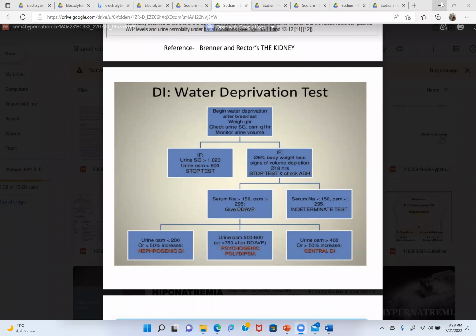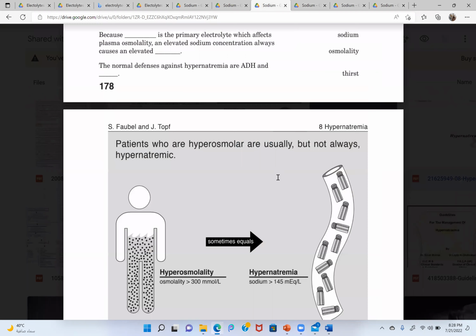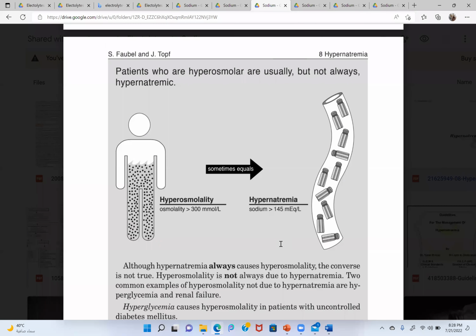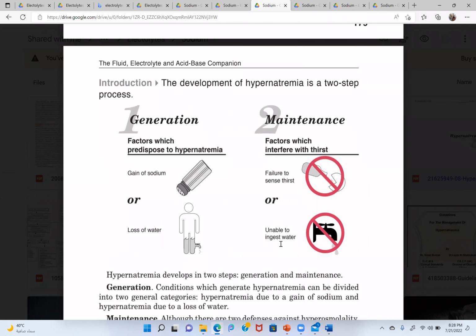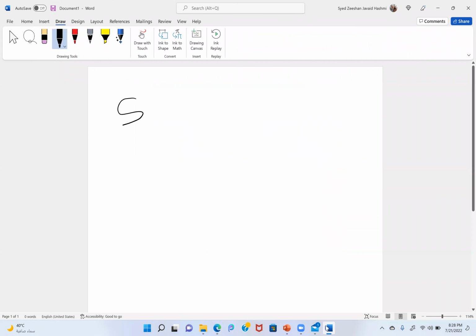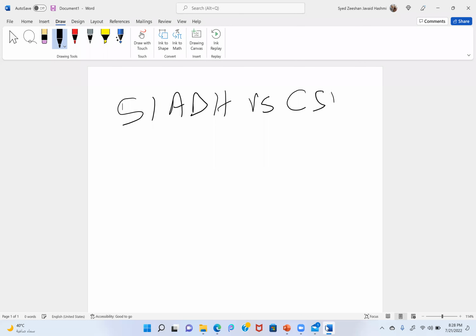I don't remember the exact question, but usually they ask about the differences between cerebral salt wasting syndrome and SIADH, and other things, like they say the patient's urine volume is this much, like 600 ml in an hour, and ask what this is basically. And another question is regarding their treatment.